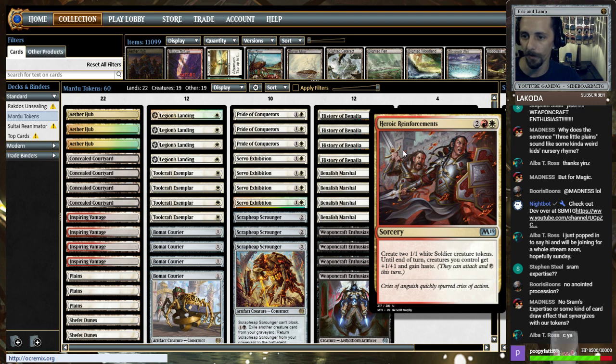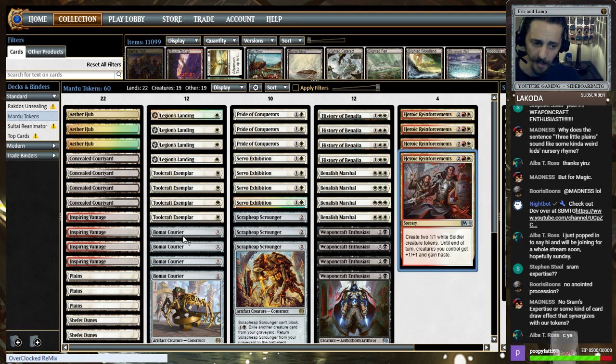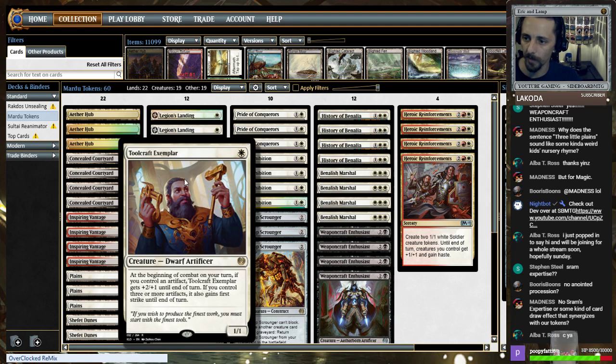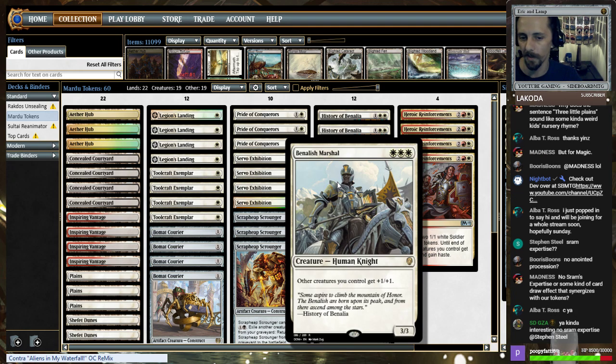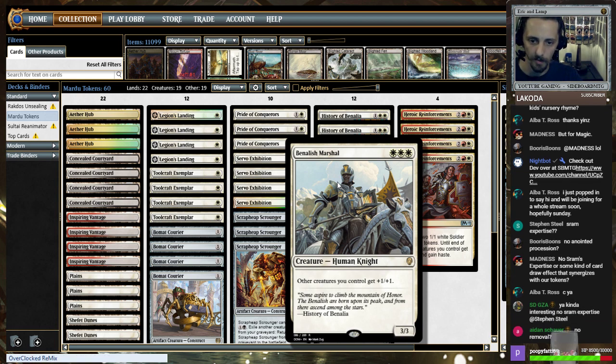4 mana is completely held up by Heroic Reinforcements here. And that's pretty much the game plan. We've got Toolcraft Exemplar. Yes, I know this dies to Goblin Chain Whirler, but the whole deck dies to Goblin Chain Whirler unless you get that Benalish Marshal. Benalish Marshal does beat Goblin Chain Whirler in the Enter the Battlefield.